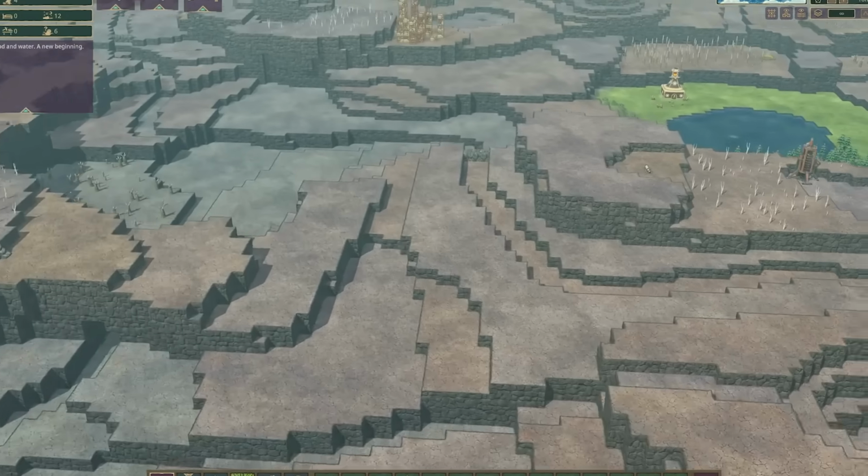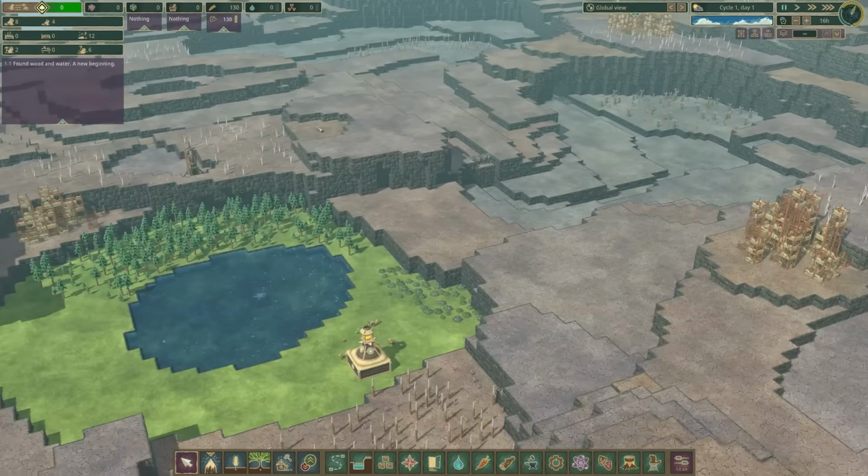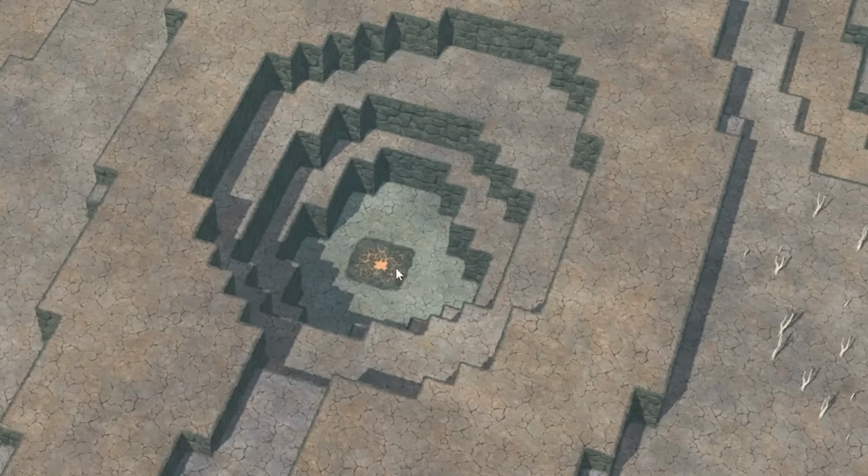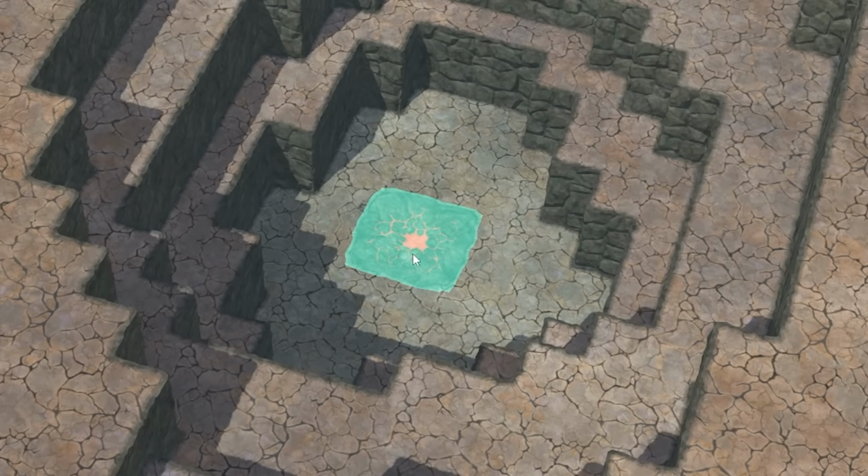Oh my goodness, it's so big. It is so big. That's what she said. But it looks like we should be able to move water around quite cleverly. Something we may have to look out for are bum holes of the maps as well.